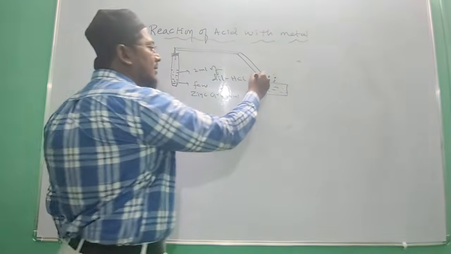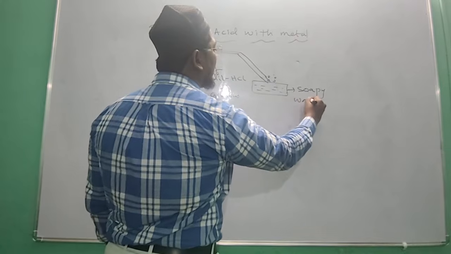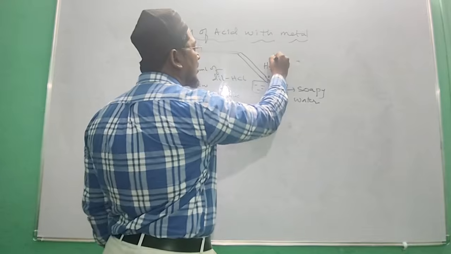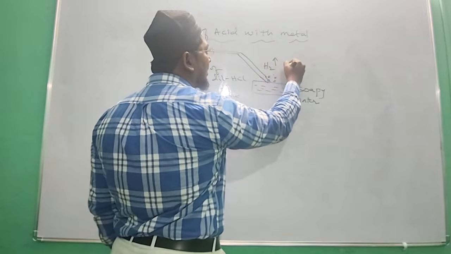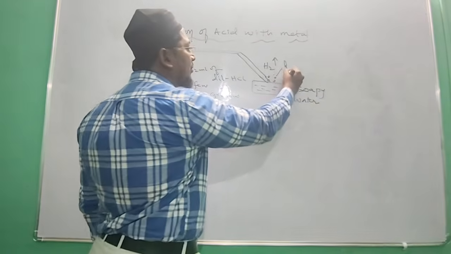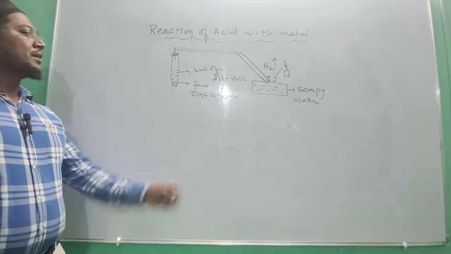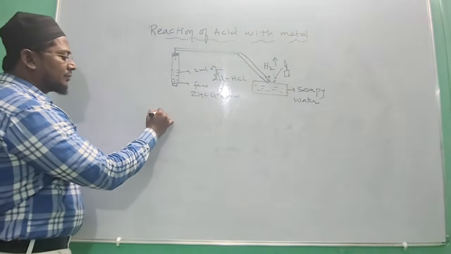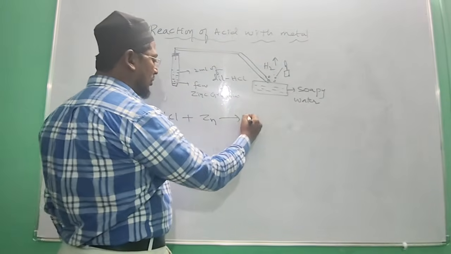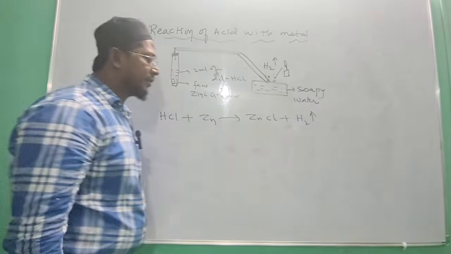Bubbles come out from the soapy water. So these bubbles are nothing but H2 gas, hydrogen gas released. We have to test the gas with a burning matchstick or candle. It will put off with a pop sound. So what is the reaction? HCl plus zinc gives ZnCl2 plus H2 gas liberated.